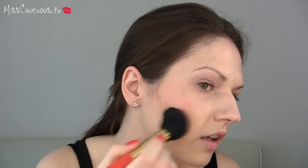So for blush, it's really up to you, whatever you want to use. I really like this one for spring. This was a limited edition product. It's a peachy, shimmering blush by MAC, and this is the MSF, or the Mineralized Skin Finish in Stereo Rose. And this brush is also by Hakuhodo. This is the S103, and I like to apply it onto the cheekbones, sweeping upward, because it does have a little bit of shimmer in it.